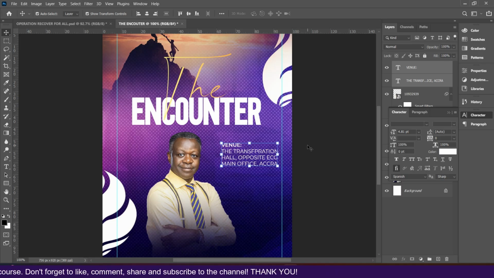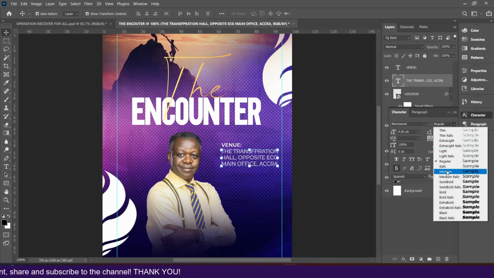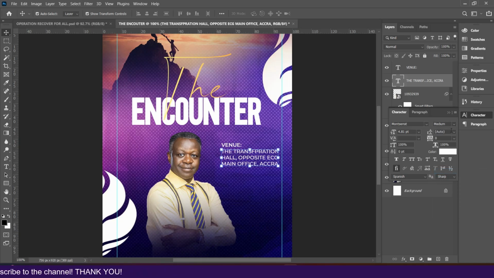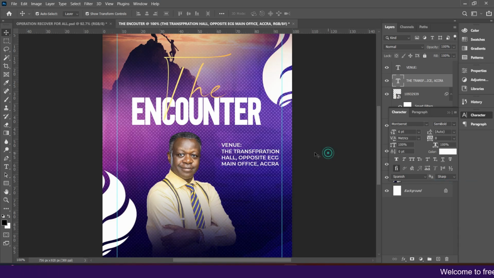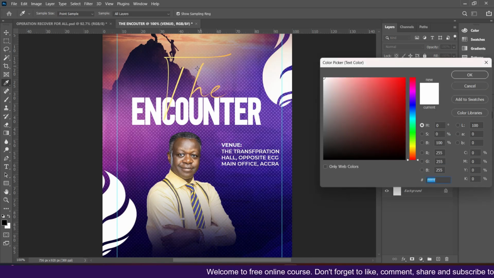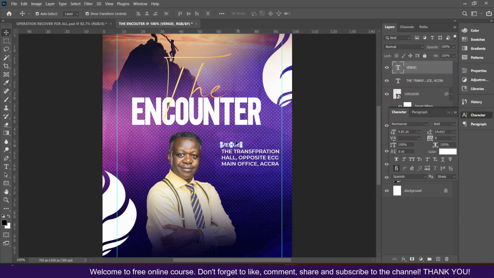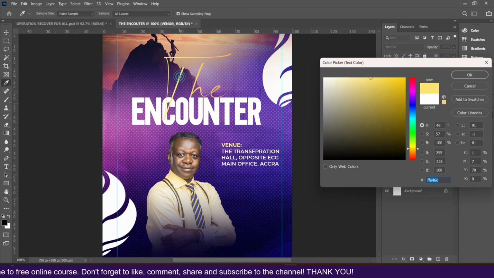It's already aligned. Now I can also change from regular to medium if I don't want it here, or from medium to bold or italic. Semi-medium, let's use a semi-medium, which I think is okay. And let's change this one to bold. Then let's change the color. Let's pick the color from here. We are choosing this color. So if you want to choose any color, select that particular layer, which is the venue. Go and click on color and pick it from color, that yellow color.